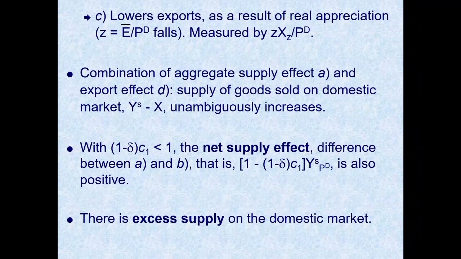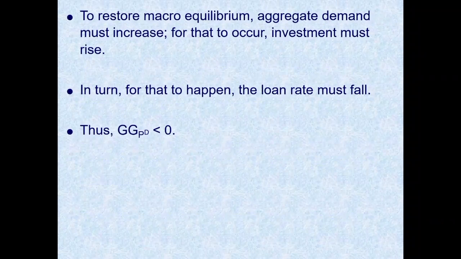So what is going to bring this increase in demand? It can only be investment here. So for investment to increase, what do you need? What should happen to the loan rate? You agree with the excess supply part, right? So aggregate demand has to increase. What is the mechanism that is going to bring this equilibrium? It can only be an increase in investment. So for investment to increase, what should happen to the loan rate? It has to fall. And that indeed then explains the sign of this derivative.